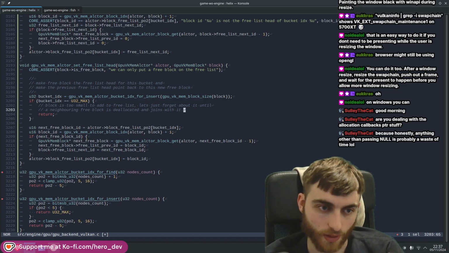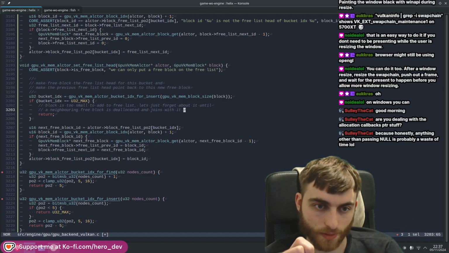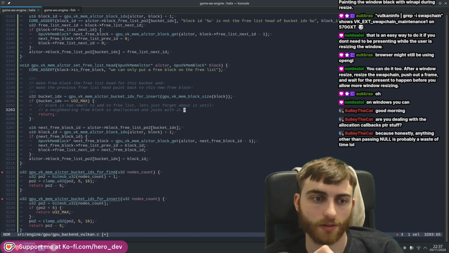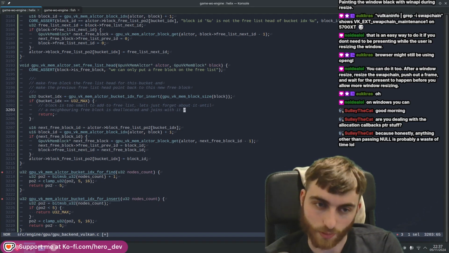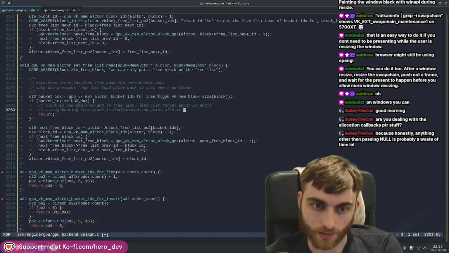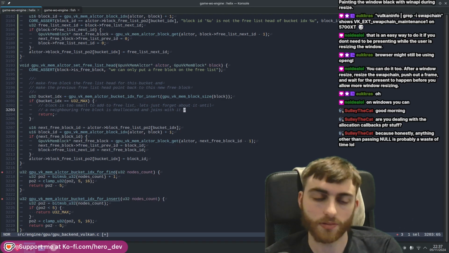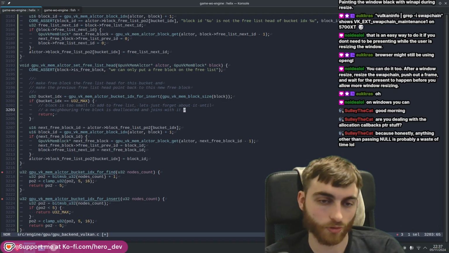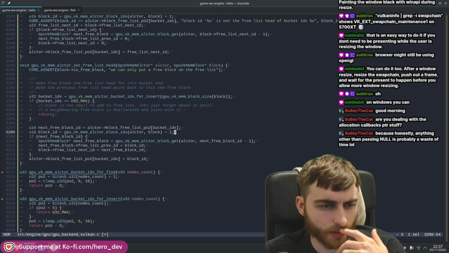If those don't fit, when we put the block into the free list, if it doesn't fit in any of the buckets, we'll just forget about the block, but it still exists in that contiguous linked list thing. So it means that when we deallocate a free block that it joins with a neighbor, it will join up there. So that's pretty nice. That's cool. What's this thing here?